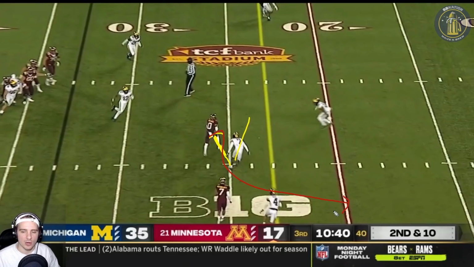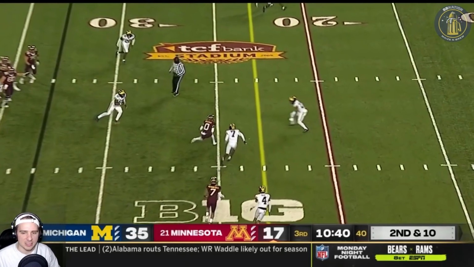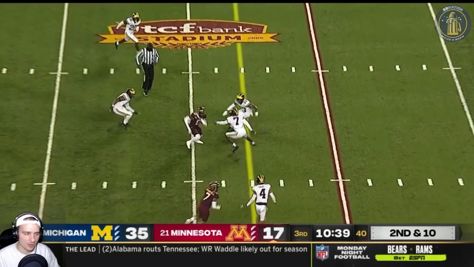This is just a true freshman safety not understanding where he needs to be and what possibility Bateman can be making in this scenario. So since he loses that, his path is headed right into his teammate instead of kind of forming this triangle, right, of focusing on him. If he's here, this isn't going to work, and you can just wrap up short of the sticks, but he gives plenty of room for Bateman to pick up an extra 15 yards here.